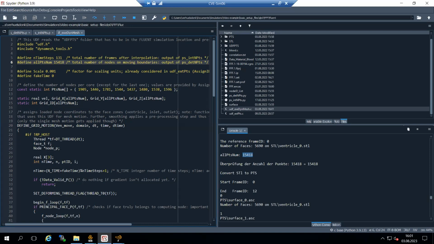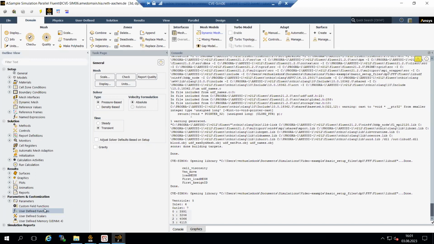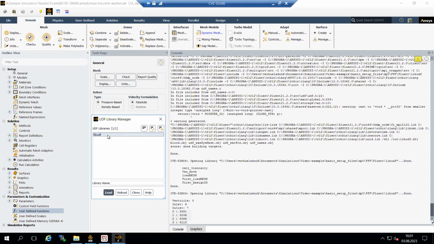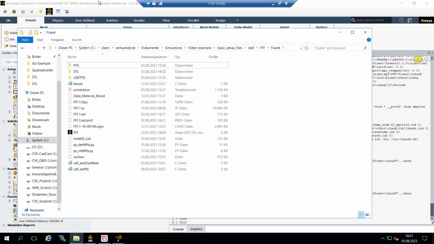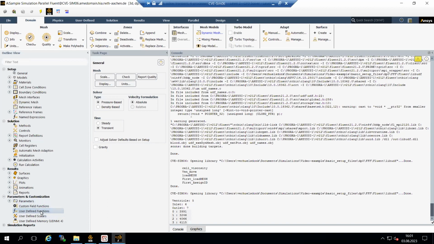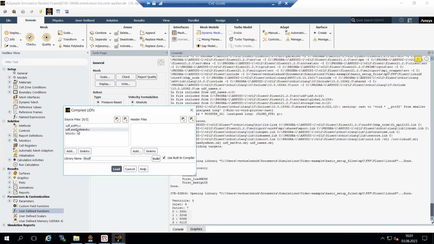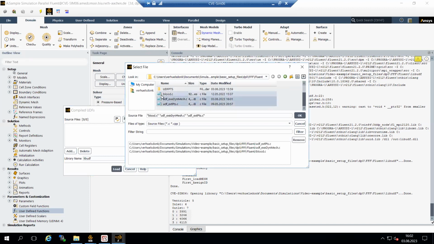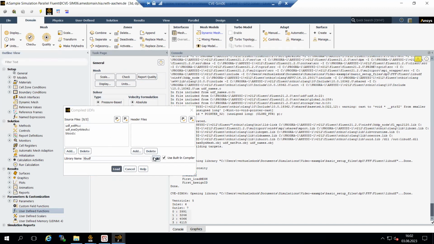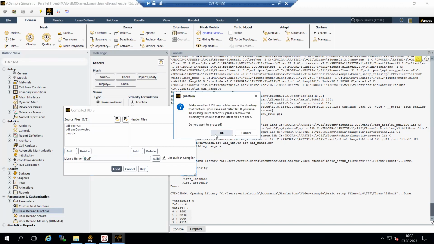And then we have to go into Fluent and unload the library that we used before. So we're going to unload, go into the Fluent folder and delete this compiled library. And now we want to recompile the new UDF execute dynamic mesh. So I have to first remove the old ones that are still saved here. And as you can see, we just recently changed this. So we're going to load in the new library and we're going to build that. Yes.